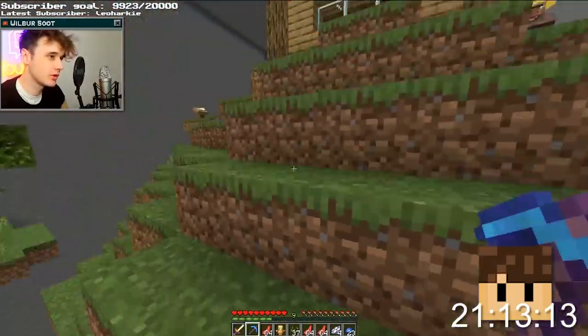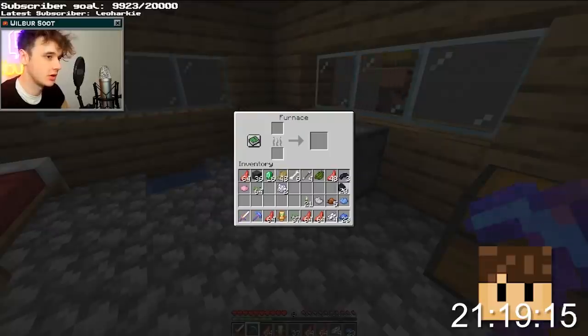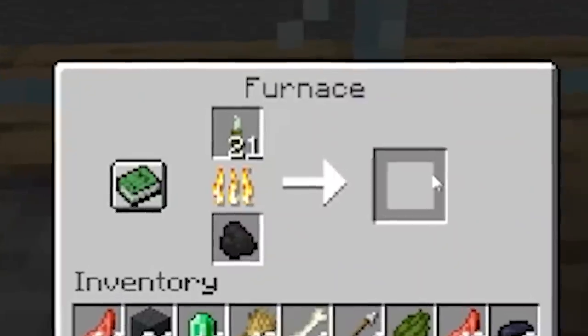Sea pickle, what do I gotta do, burn sea pickle? Maybe, you haven't used it yet, right? Have you used coal? I've used the coal, yeah. Let me try. Oh my god, you can burn sea pickle? What do you think it's gonna give you? If it gives me green dye, I'm going to throw myself off of this. Lime! It gives you lime. Since when? I don't know. I found that out like a week ago.